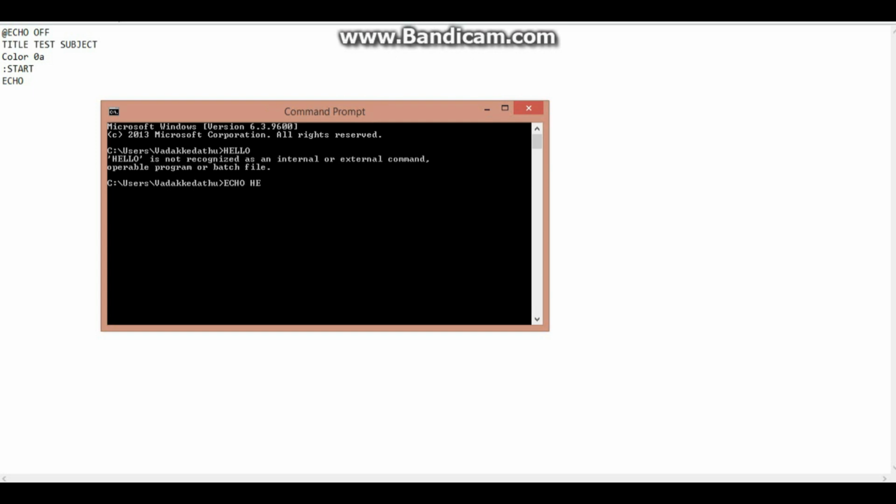If I type in echo hello, it's going to show hello directly without any error. That's echo. That's why I typed in @echo off at the top, to not mess up the screen with the echo. Echo hello viewers, that's going to be our text. Now you can type pause and exit. That's going to be our test.